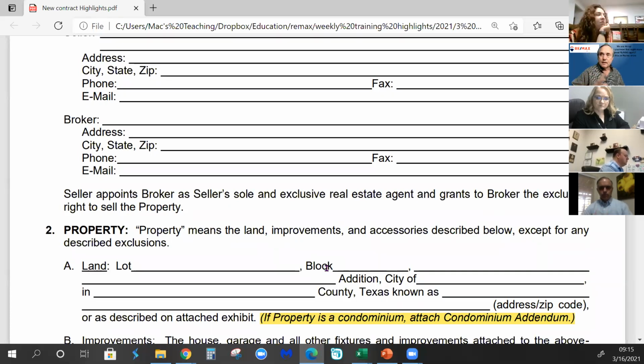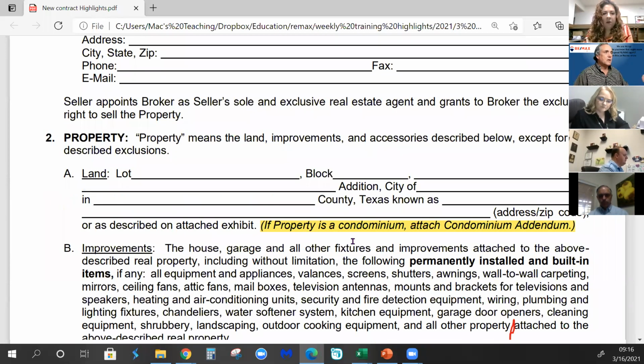Just a tip, if the seller has a power of attorney and they live in Montana, get a copy of it, take it to one of the local title companies, ask them to take a look at it. Find out whether it's valid or not. It may not be any good in the state of Texas. You know, we do things different here, just a little bit, right? So if there is any question about it, get it looked at by somebody.